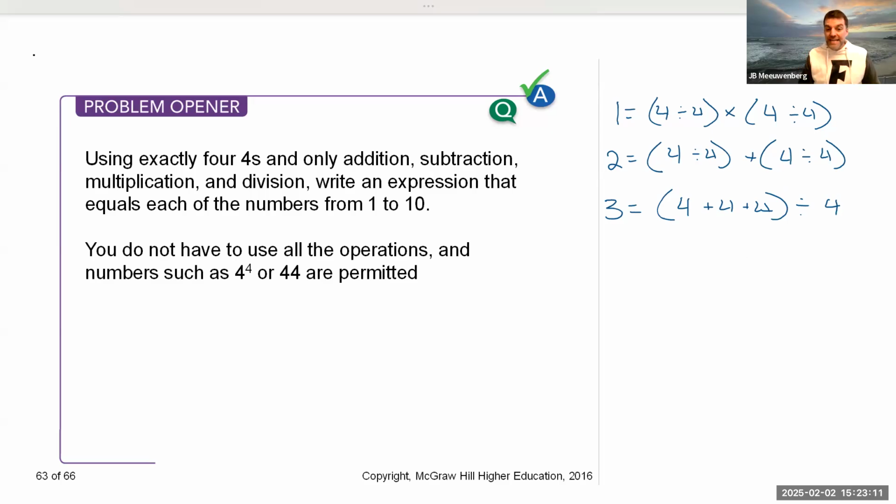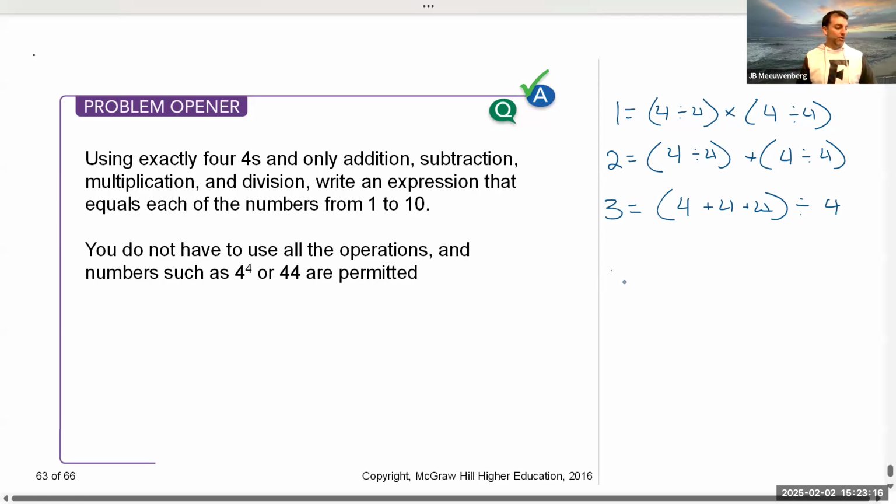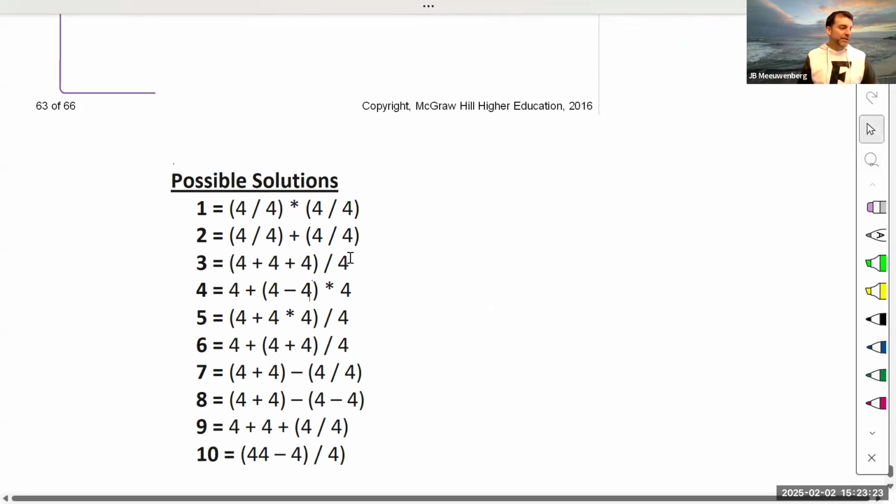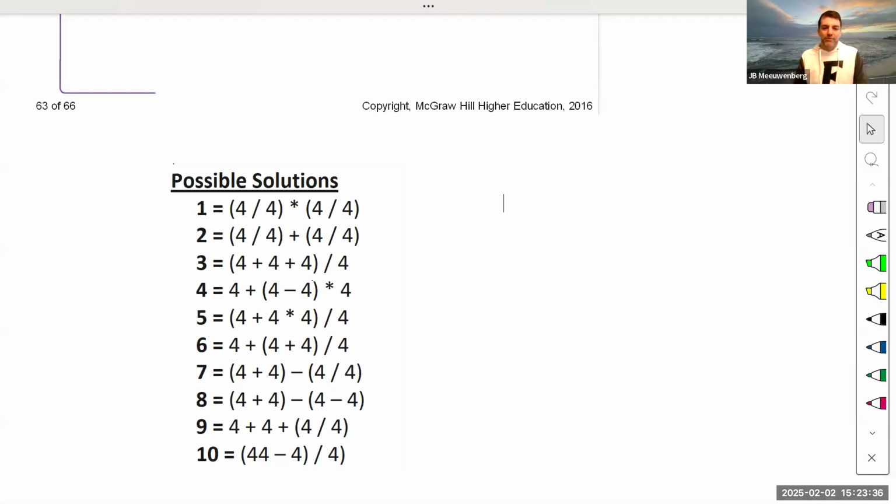So whatever you did, now maybe you've got some other ideas. Here are some possible solutions that I came up with. They're not the only ones, but again, these are some possible solutions. The slash is another way to write division, kind of like a fraction. So all of these would calculate to be those numbers 1 through 10. Again, the reason I asked you to do that was because it's very connected to order of operations. And now maybe go back and look what you did and rethink to see if any of what you did before might need to be rethought.